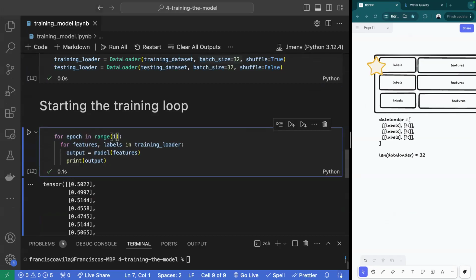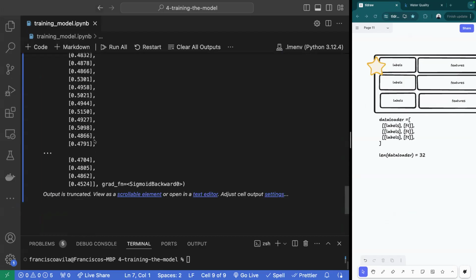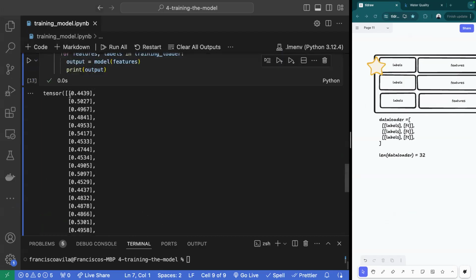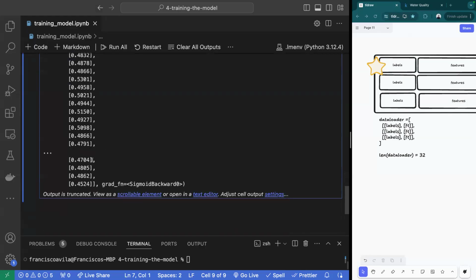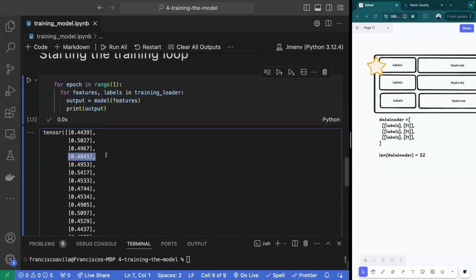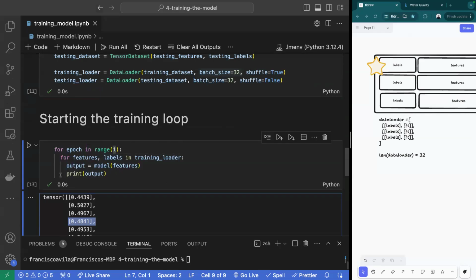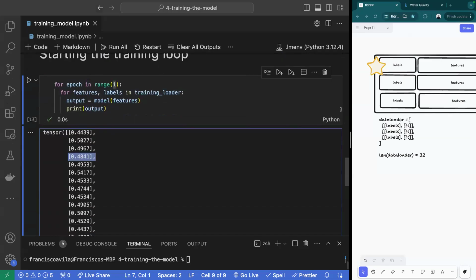Let's just do range 1 so that we could see it happening one time. There would be 32 outputs, and these are the guesses that it made for those 32 samples. These are all the samples that we fed it, 32, and these are the guesses it was able to make once it reached its sigmoid function. Does anyone have any questions regarding this structure up to this point?